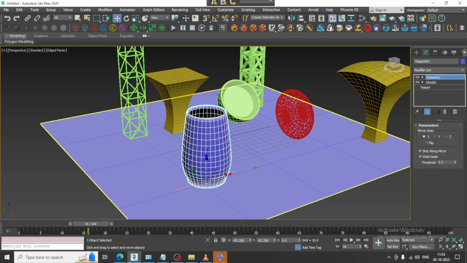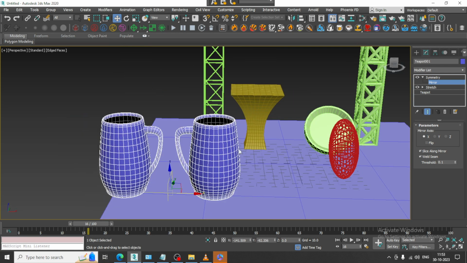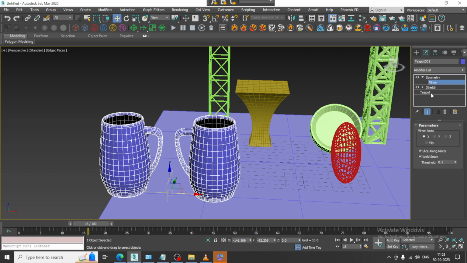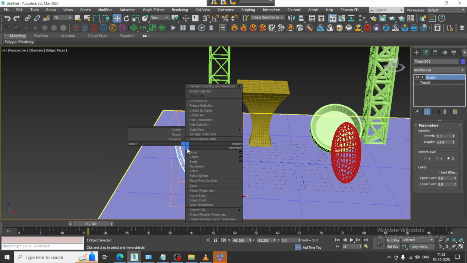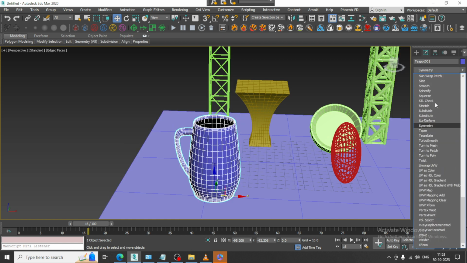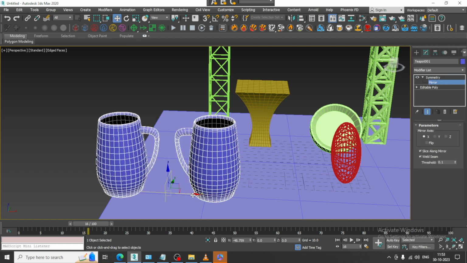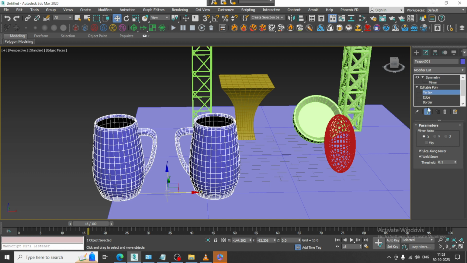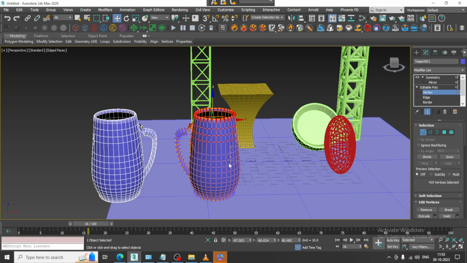So symmetry is helpful if you are going to do any kind of changes on any of the axes. For that we can use the symmetry modifier. So before going into the symmetry modifier, convert to poly, and then you can just give a symmetry modifier, go into the axis, and if you do any kind of changes on any of the sides, it is going to affect the other side as well.